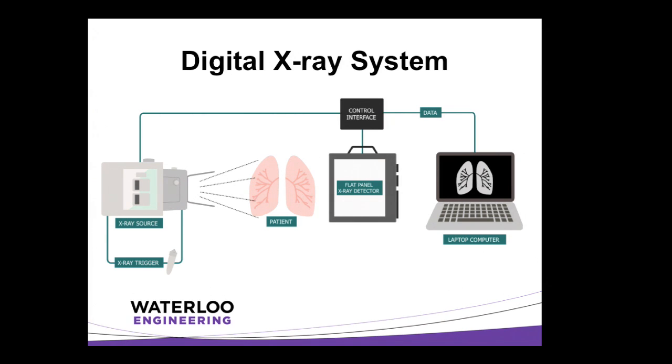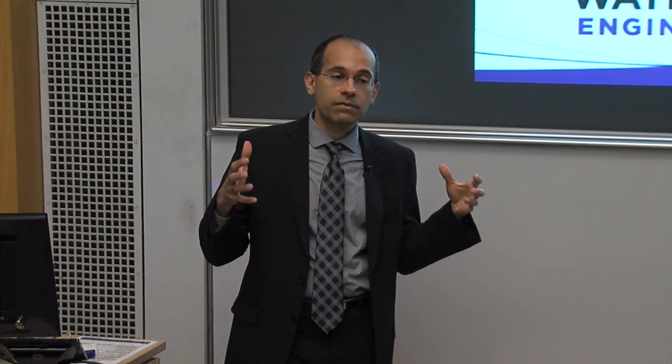It's a camera, but not like your cell phone camera. The cell phone camera occupies a very small area because the lens is used to take a large scene and compress it down onto the camera surface. With X-rays, it's not cost efficient to focus the X-rays, so it has to be projection imaging. So the size of the X-ray imager has to be the same as the size of the object being imaged. If I'm going to image somebody's chest, then I better have an X-ray imager the size of that person's chest.